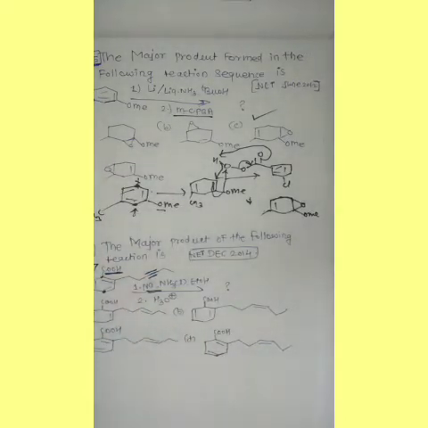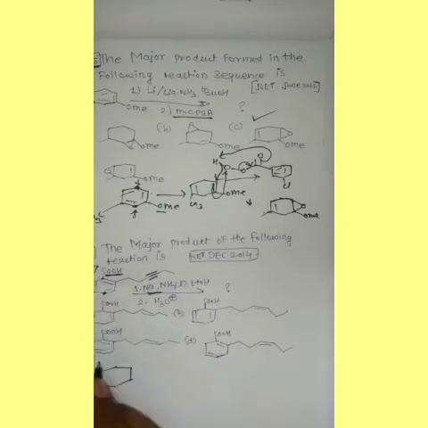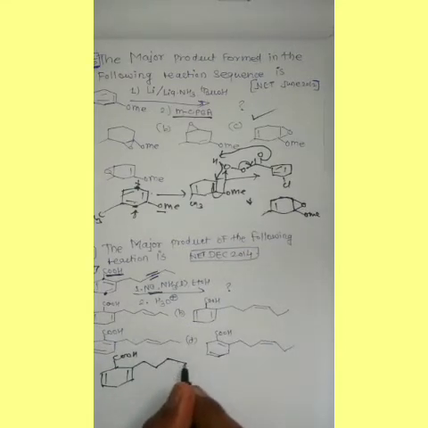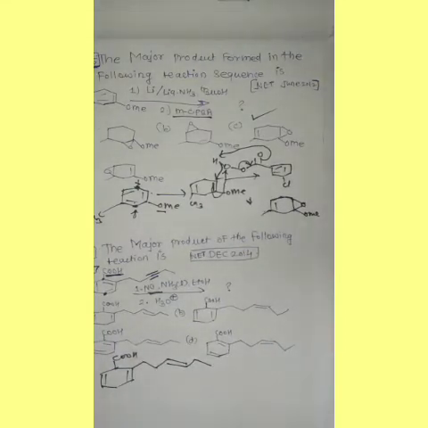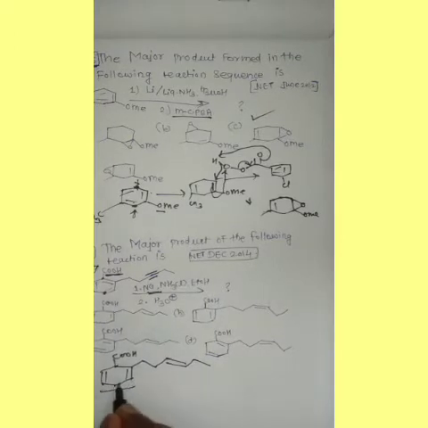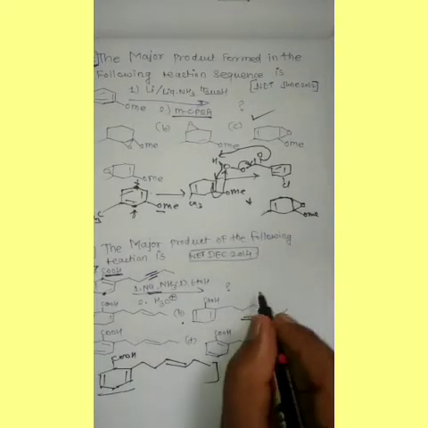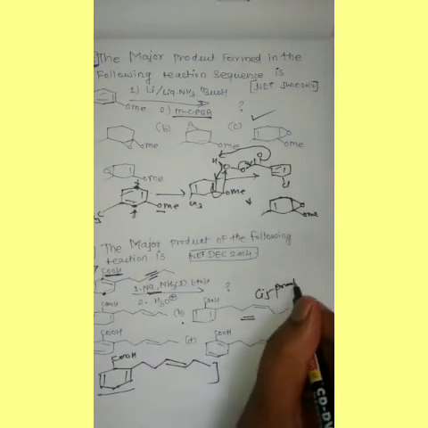Okay, now we get the product like this. With respect to electron withdrawing groups, it gives the 1,4 product, and Birch reduction of the alkyne gives the trans alkene, that is a partial reduction of the alkyne. So find the correct option using this product. This option is option A, in which here is the cis product, but we get the trans product, so option A is the correct answer.